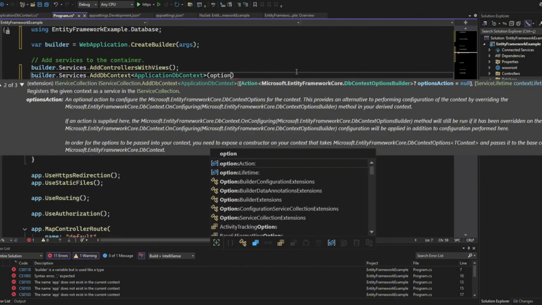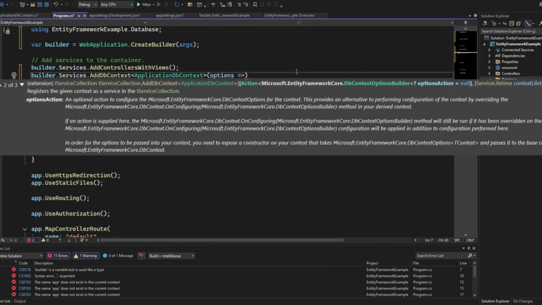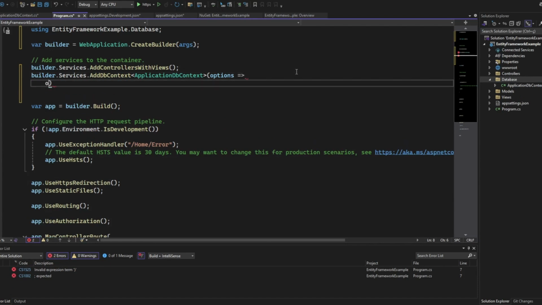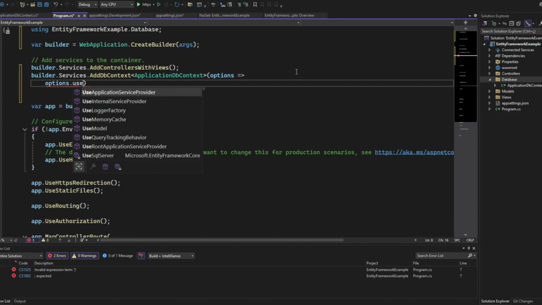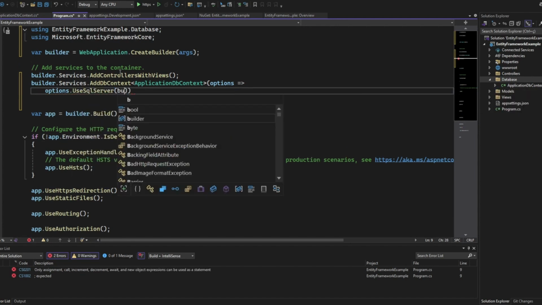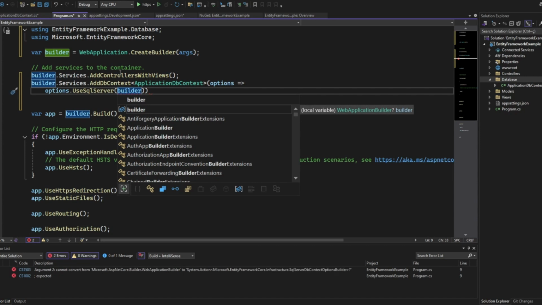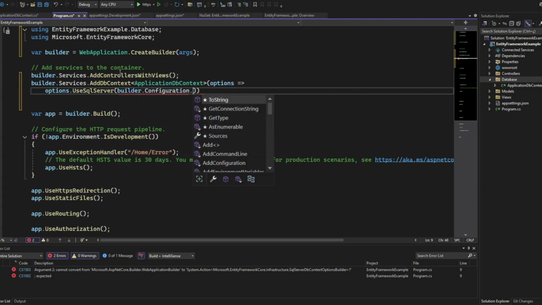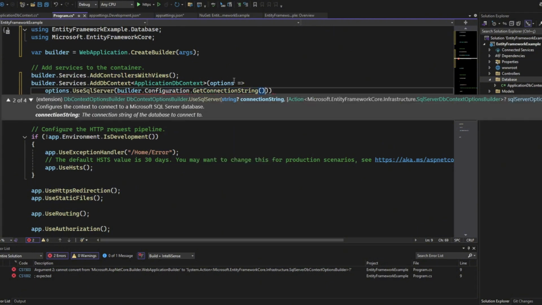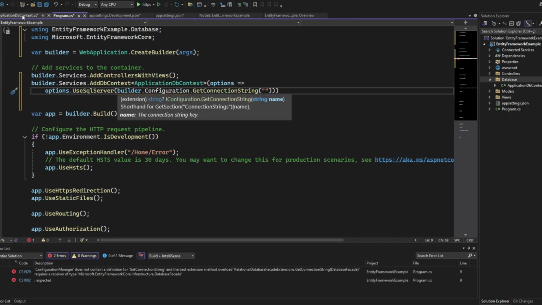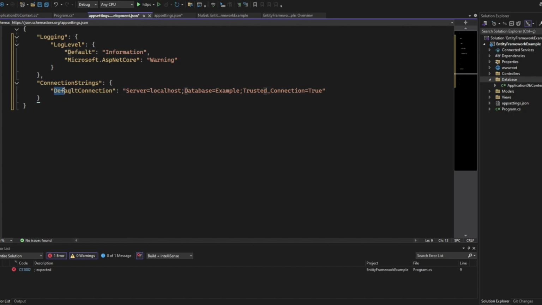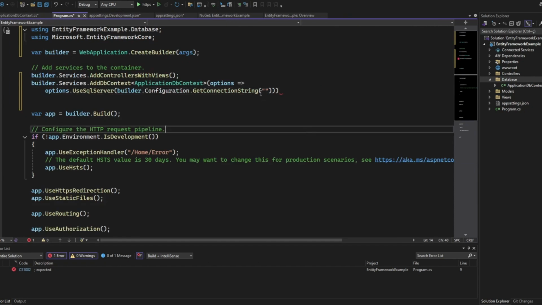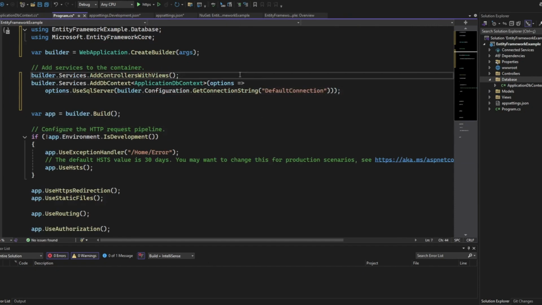Let's pass an option as a lambda expression, and let's say options UseSqlServer, and the argument of UseSqlServer, let's say builder.Configuration.GetConnectionString. Now to get our connection string, we must pass the name that we set here for my connection string, which is DefaultConnection. Let's grab it from here and paste it. Enough. Now you've already created your DbContext.